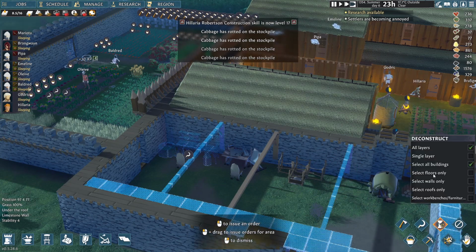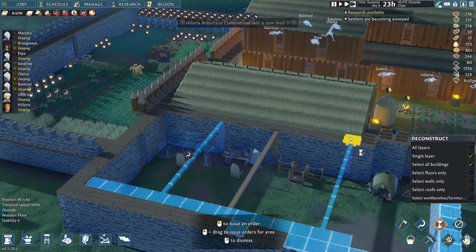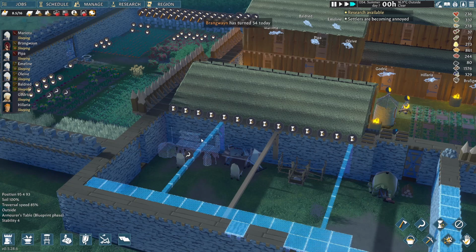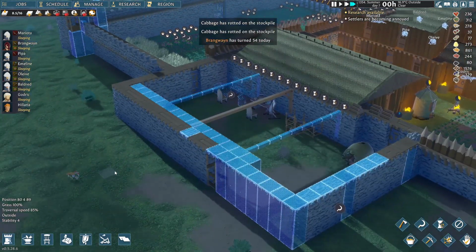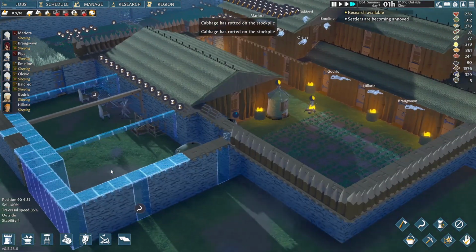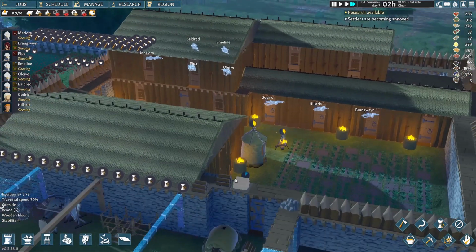Single layer, please. There you go. Get rid of that floor. We'll turn it into another ceiling. That'll be a thing of beauty. Cabbage is all rotten away. It's not good.